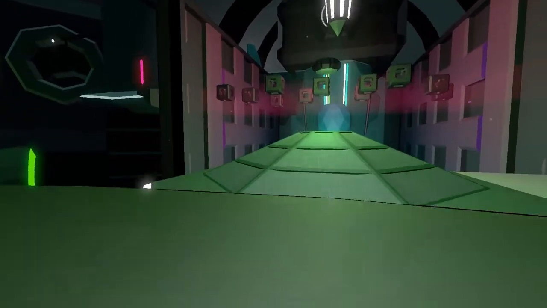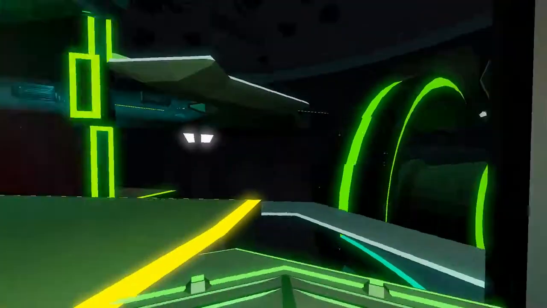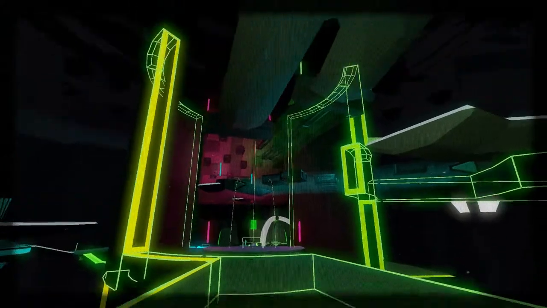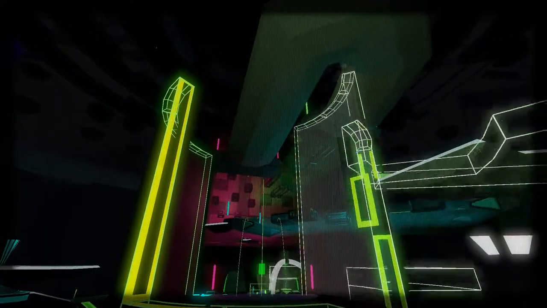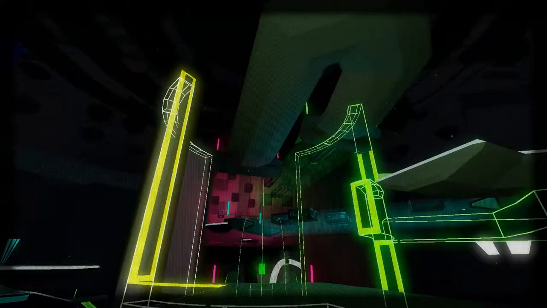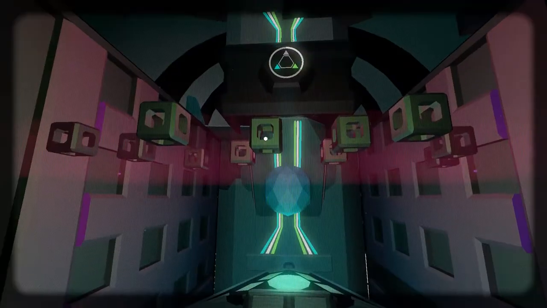Okay, unlock something else. So let's just control this. Oh my god, this. Okay, so we can raise and lower whole sections now. It's gonna be so confusing. What do we got here?